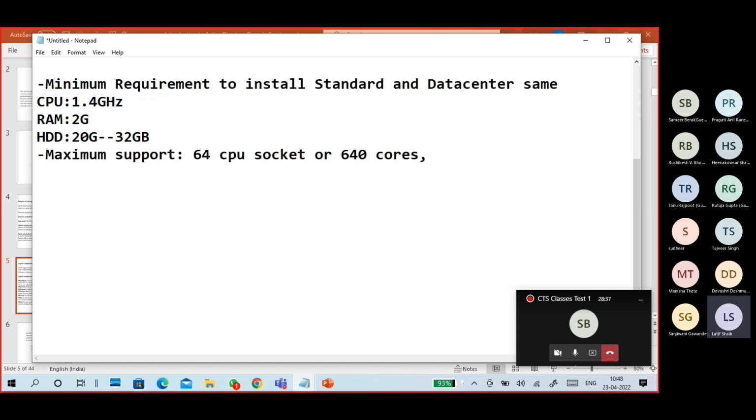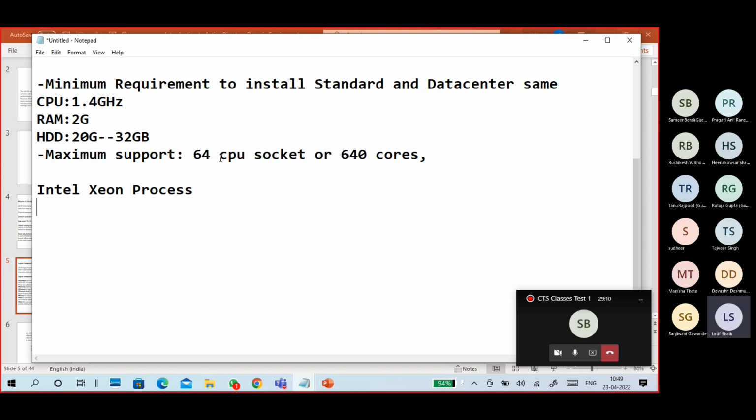Core means a single processor is divided into multiple processors. For servers we use the Intel Xeon processor. The most commonly used Xeon is a 10 core processor, with 10 cores inside. Some have 4 core, 5 core, depending on the model.